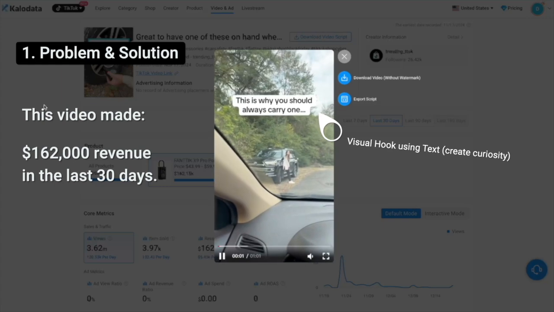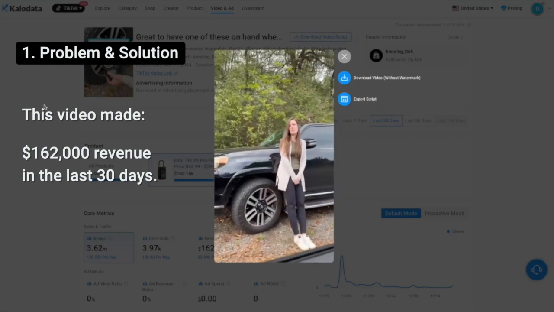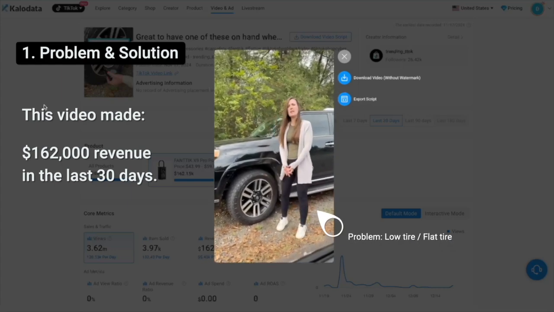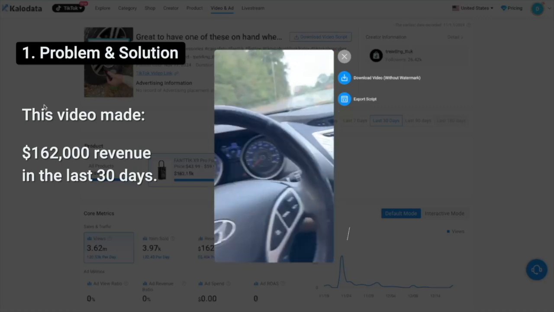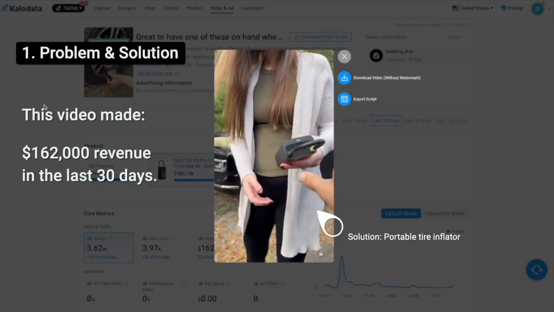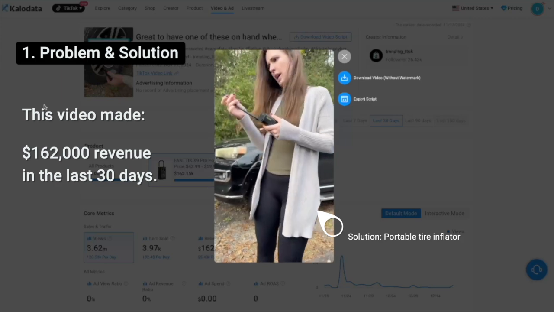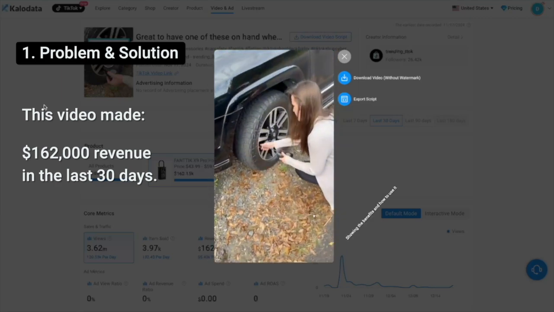What is this lady doing on the side of the road? Ma'am, do you need some help? Well, I have someone coming to help me in like 30 minutes. Well, what's wrong? I have a low tire and I can't make it to the gas station. Oh, well, I have a portable tire inflator. I always keep one of these handy. If you want to use this, it'll take about 2 minutes. Oh, I've seen these. How does it work? Just pop that cap off. Okay. Here, I'll help you. Pop that cap off. Go ahead and screw that onto your tire.